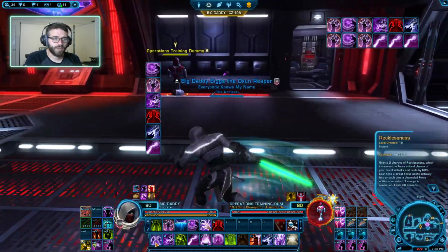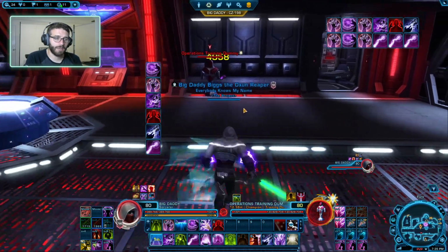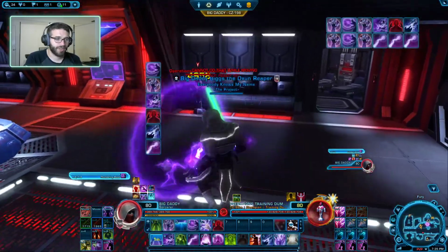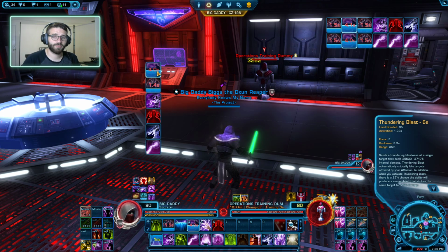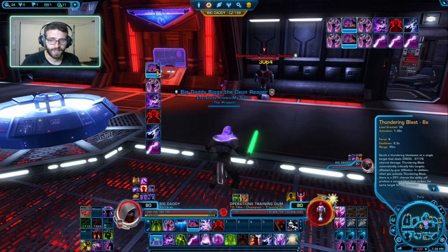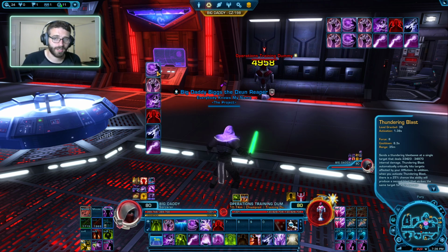Additionally, we want to be using our Recklessness anytime we go into our Thundering Blast into Halted Offensive combo here. So Thundering Blast into Halted Offensive, back-to-back massive crits on our two hardest hitting abilities. It's pretty darn nice. That's the very forgiving way to play Lightning. If you mess it up, that's totally fine. Just do better on the next GCD, and you should be ready to rock and roll.